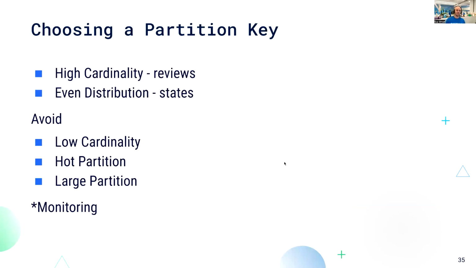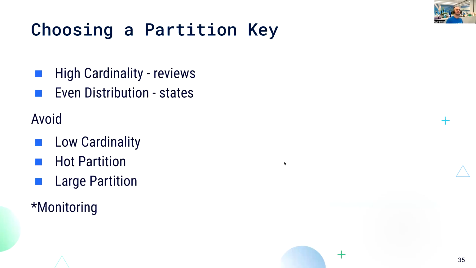Not only that, but our distribution of people would probably not be even because we have some big states with many people like California, and we have small states like, I don't know, maybe Delaware that has a comparatively small number of people. So the data would not be distributed. And some of our nodes, the ones, say, with the partition key of California, would have way, way more data than the ones from Delaware. So that's one example. Some related things are hot partitions and large partitions. The example I gave of California would be a large partition.